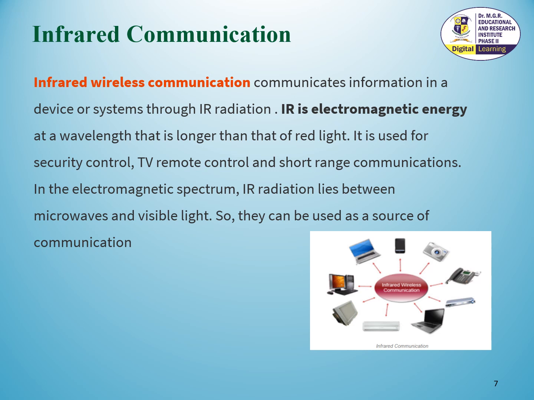It is used for security control, TV remote control, and especially for short range communications. When you're talking about short range communications, I think infrared is the best suited one. In the electromagnetic spectrum, IR radiation lies between microwaves and visible light, so it can be used as a source of communication. So that's about infrared communication.